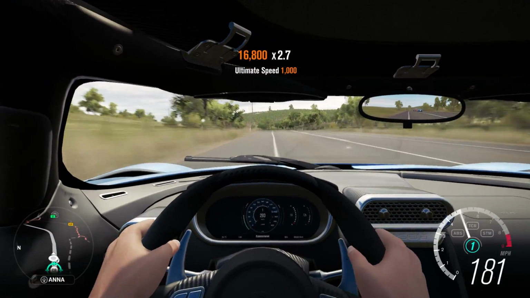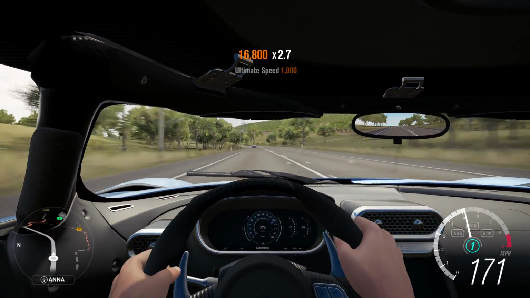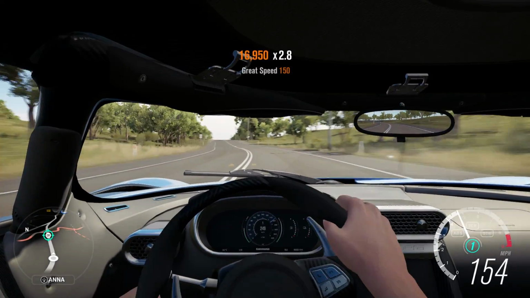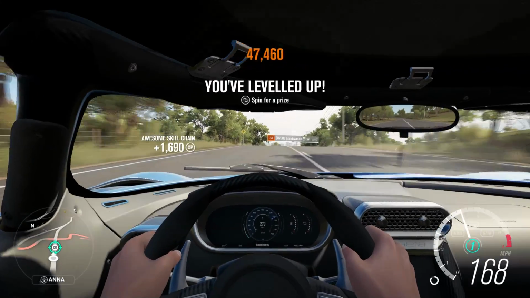Woohoo! 270 miles an hour on a single carriageway road in the Koenigsegg Regera. This thing is an absolute monster.